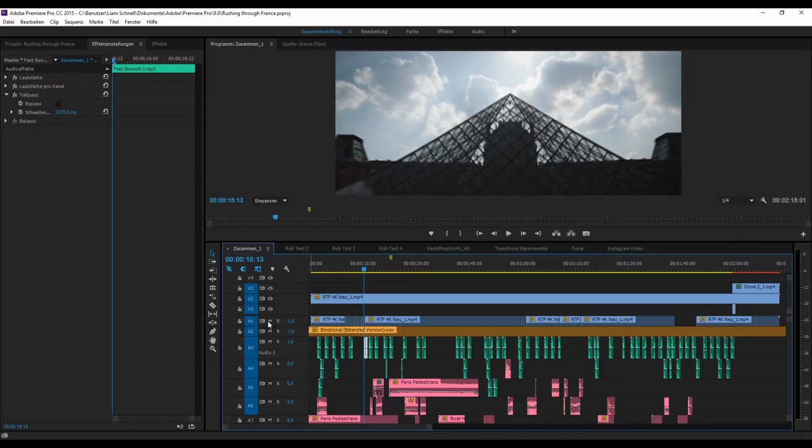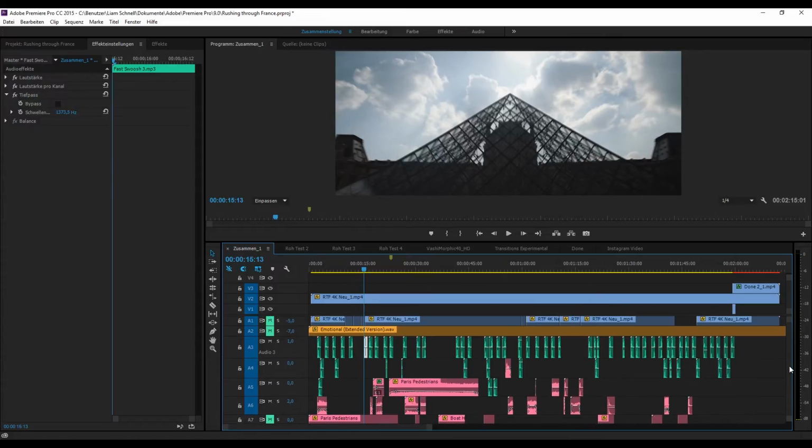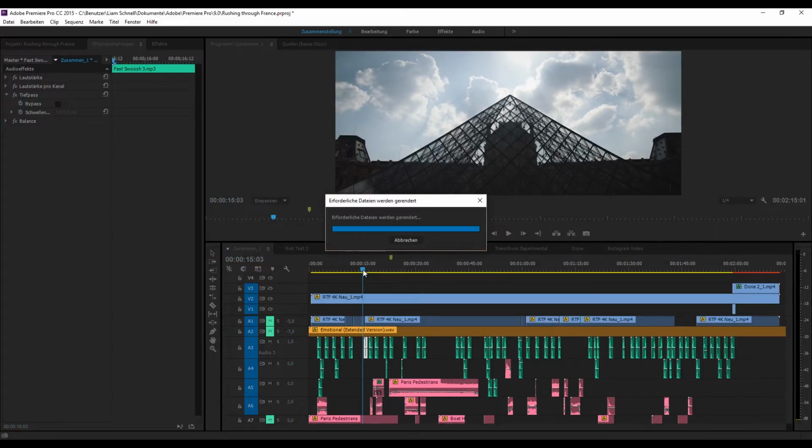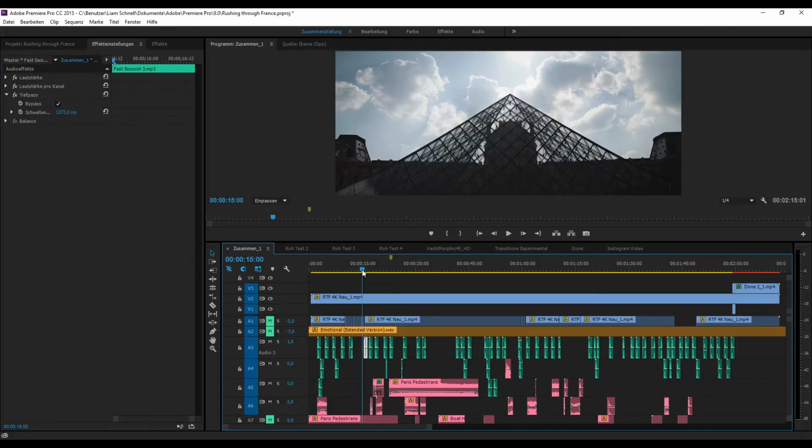Let's go right here, turn this mute, and we'll also mute this down here and this in advance. So this is what it sounds like with a low pass filter and without.